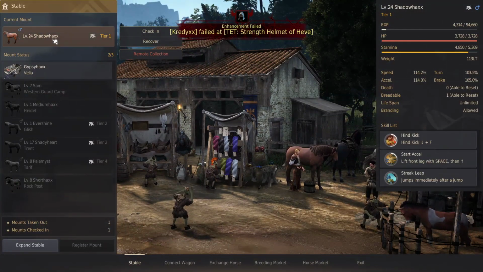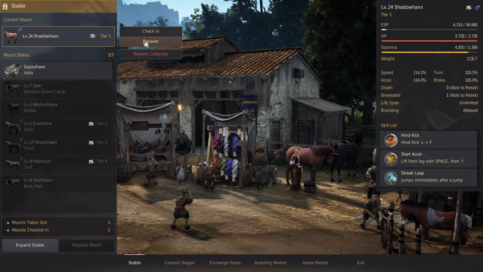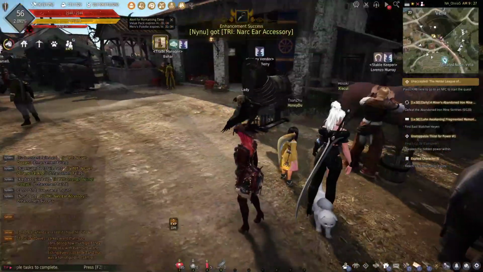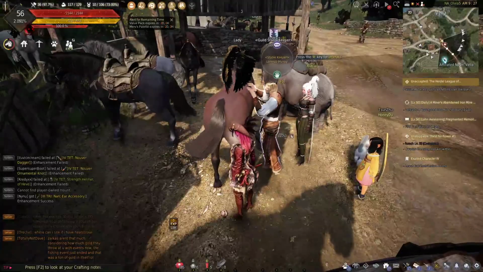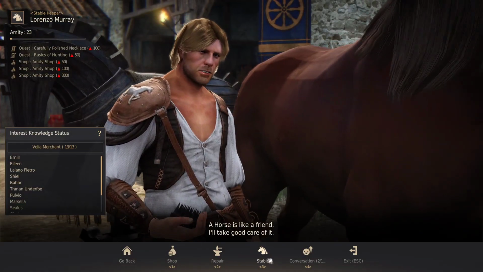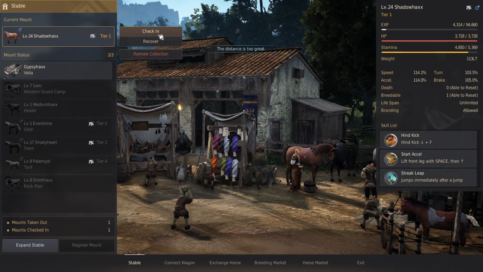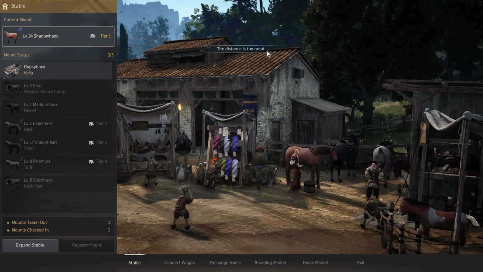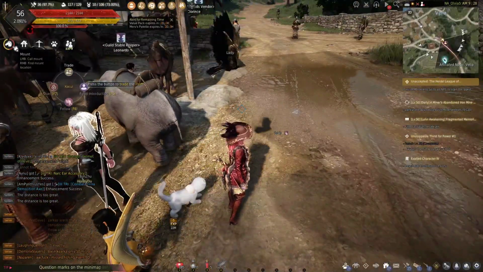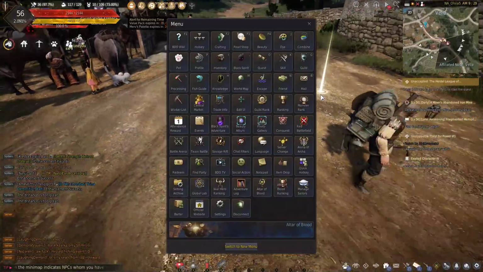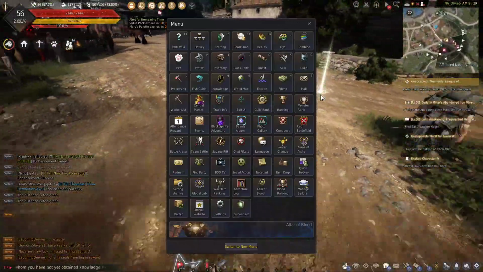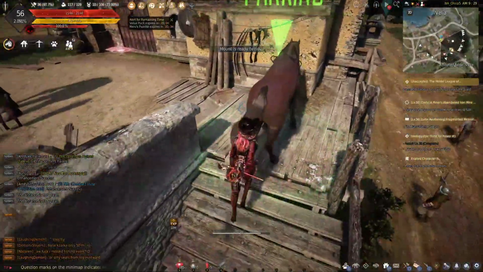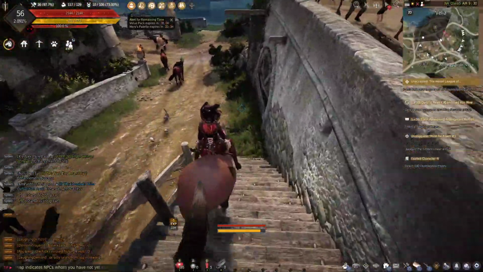You have found the right place if you're looking to check in horses and donkeys. Check in. Where's my horse? My horse must be right nearby. I don't see my horse. You should be aware that you can only ride one mount at a time. Current mount. Okay, so the mount is pretty close by. Here's my mount.